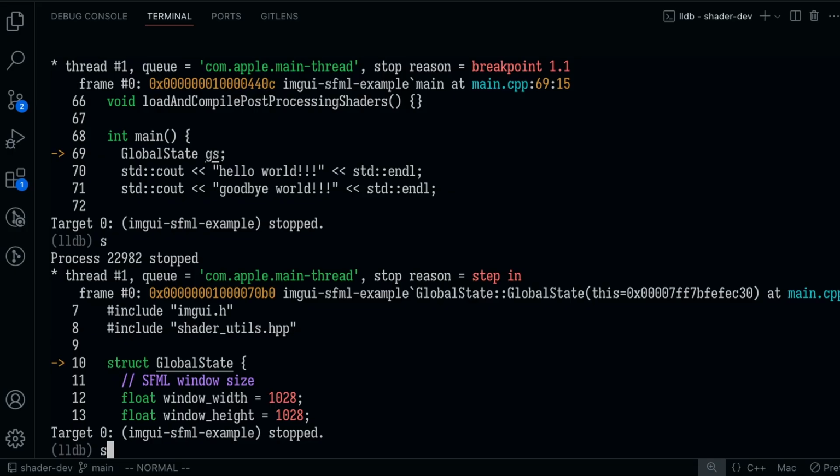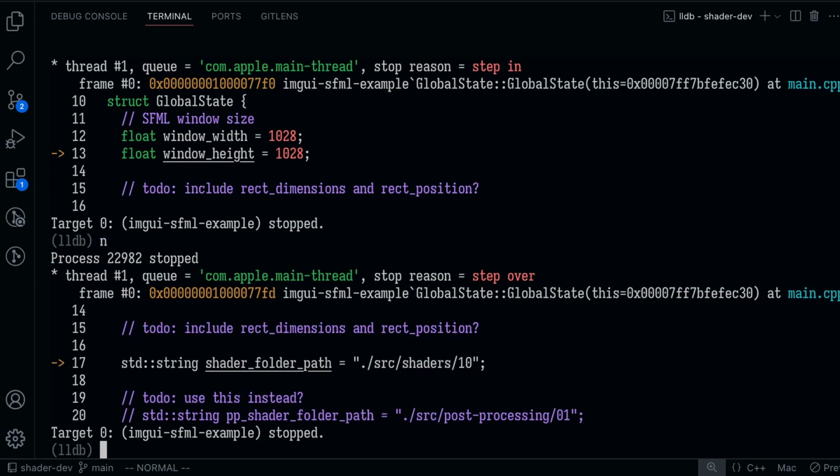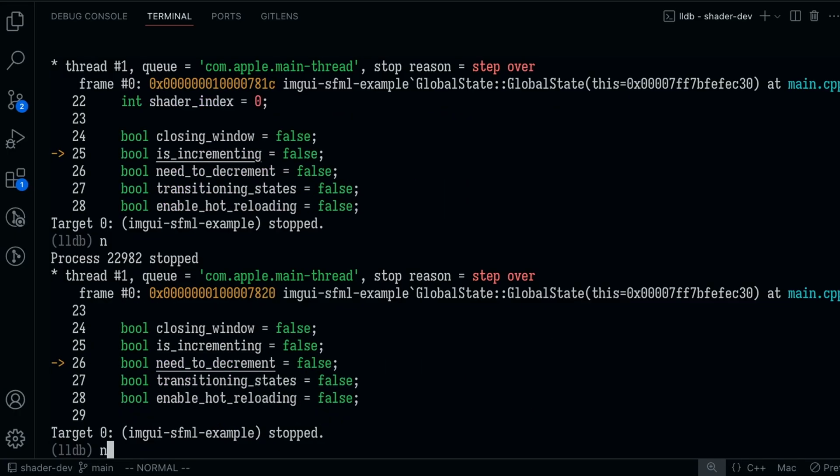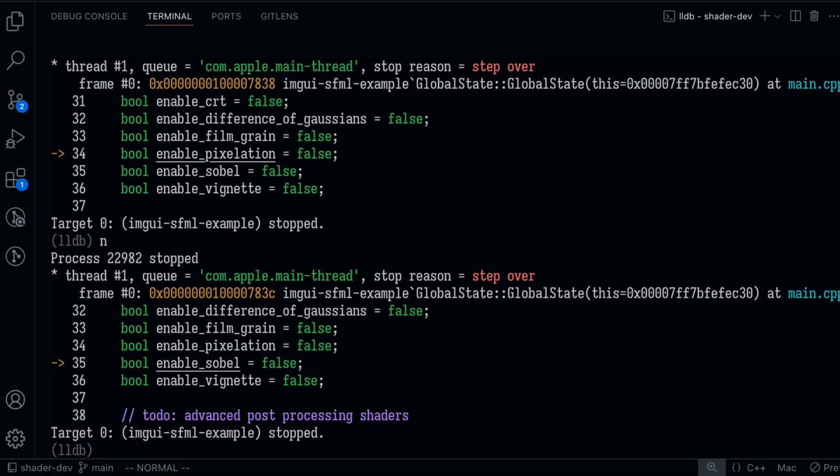Now if I press S again, I'm going to go here, and it's defining the struct line by line. We'll keep going down like this. I could press N as well to keep going. I'm essentially defining a global state struct that has all these variables, and all these variables are initialized to false. Inside of the UI, I'm going to enable them one by one at some point. And the issue that we were talking about earlier is right here, where enable CRT is enabled, and we are running through the shader draw to texture function and passing in the null pointer.